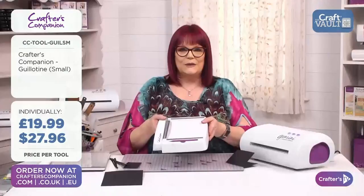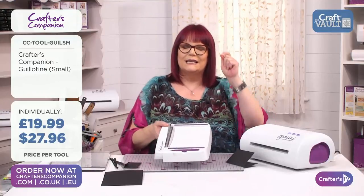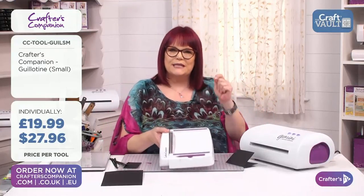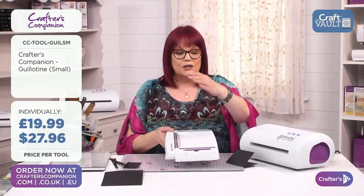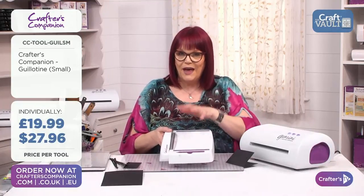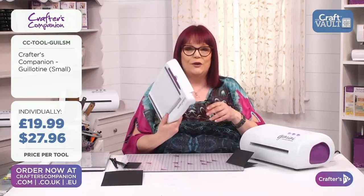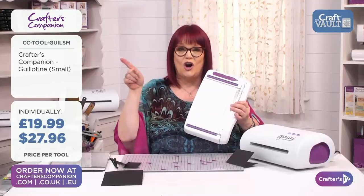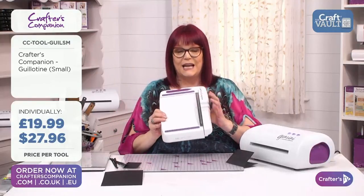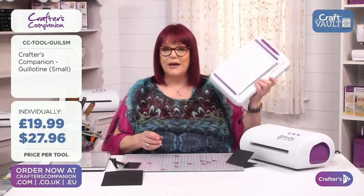This is absolutely incredible. It is a beautiful guillotine, and when I say that, it's that precise, precision cut. It self-sharpens. It's also got that incorporated scoring board on there, which makes it, for me, one of the most versatile things. I never leave home without mine. Mine's in the car, ready for going down to Peterborough later today. I take it with me everywhere because it's something that I use the whole time. Lightweight and portable as well.